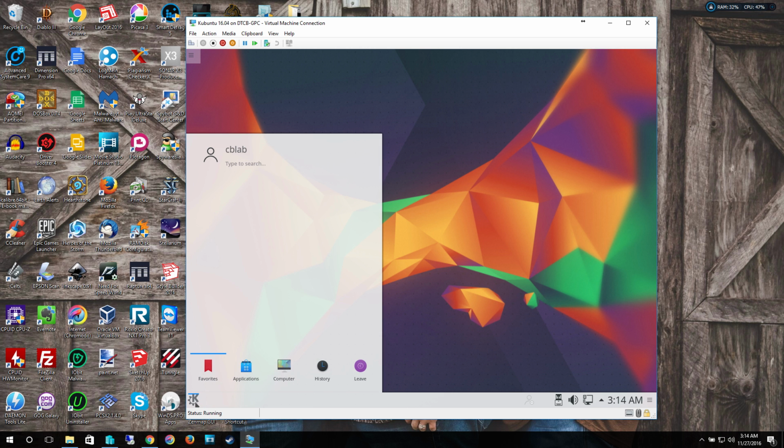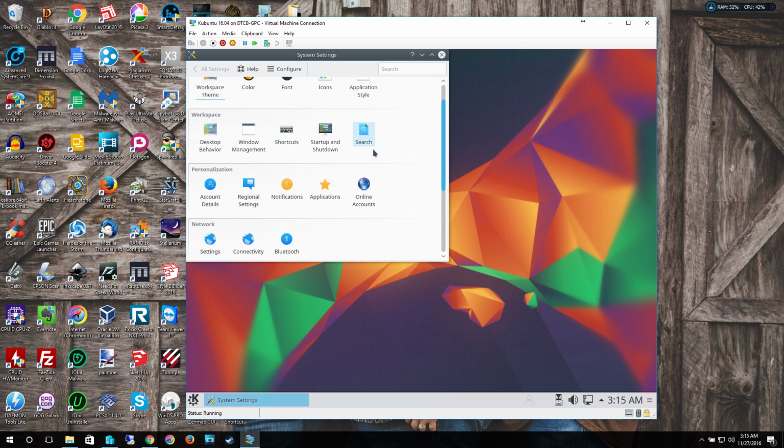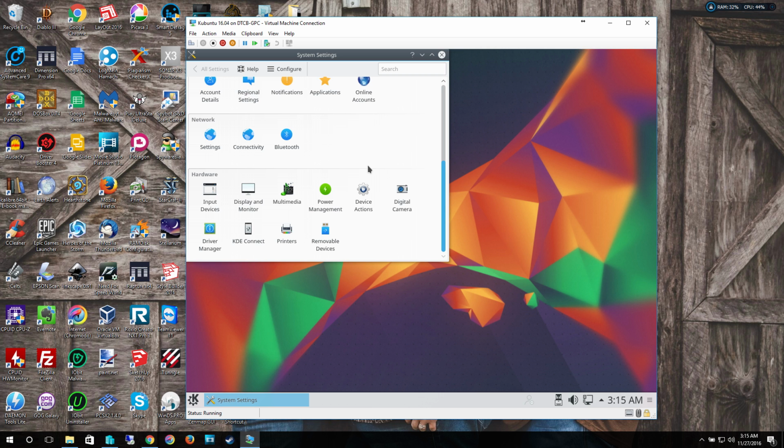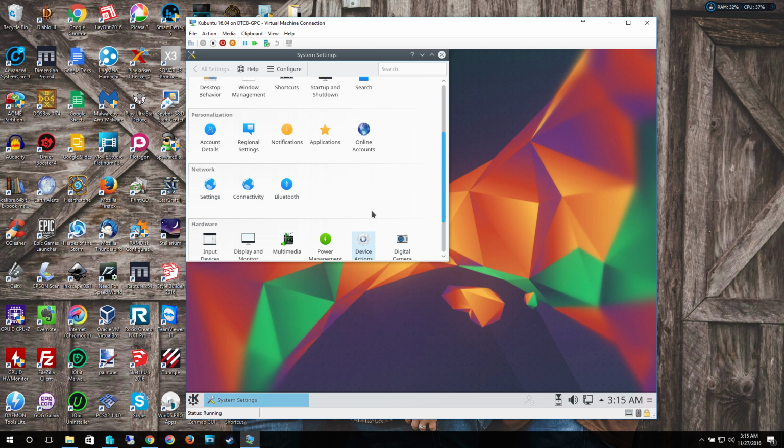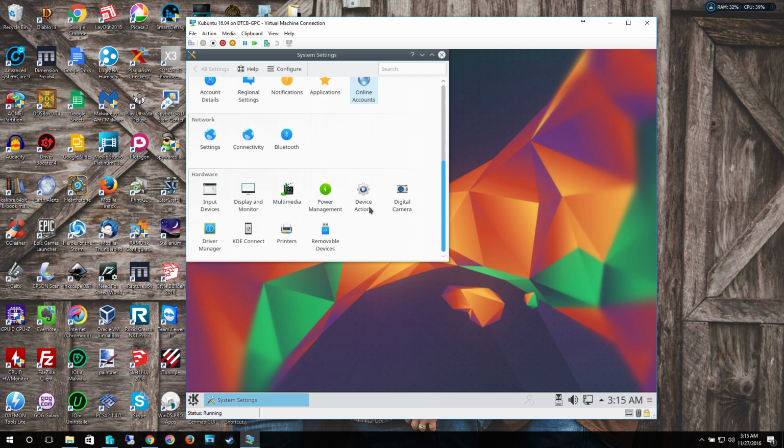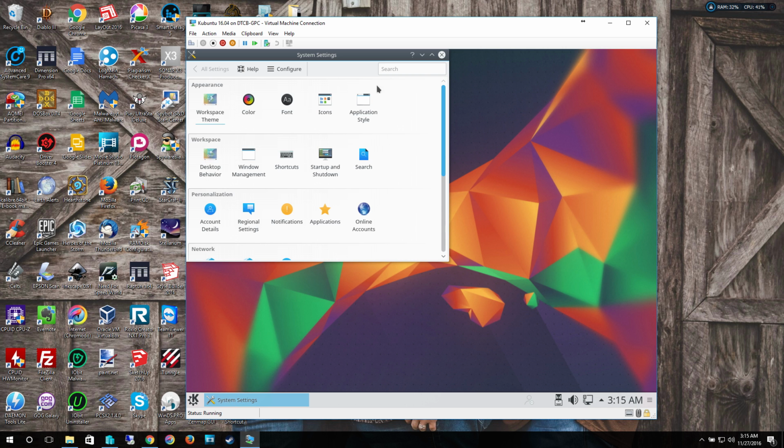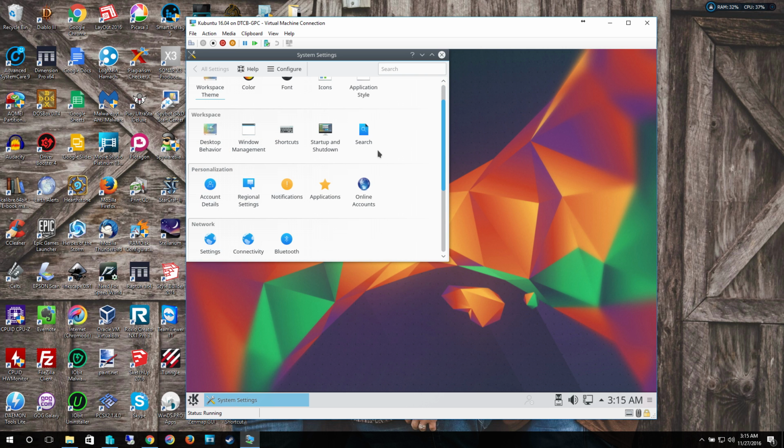Most of your stuff on this is going to be located under Applications and Settings. So if you go to the settings and go to system settings, this is where all of your primary settings are. So this is going to be where your device drivers, network settings, your account settings, the whole 9 yards, your software settings are going to be under the software stuff. You have your workspace theme, so you can change the themes, desktop behavior. So this is where a majority of your primary settings are going to be housed.